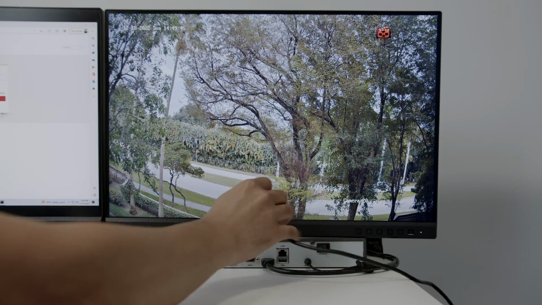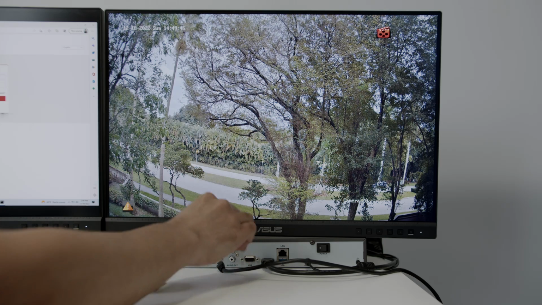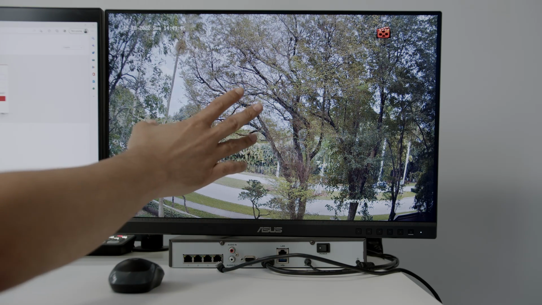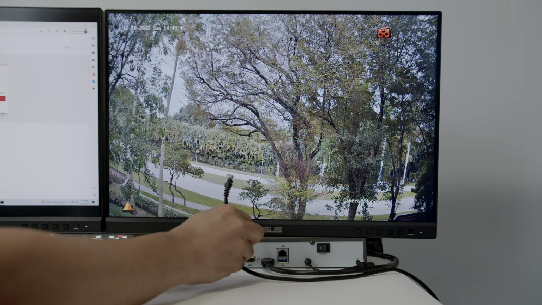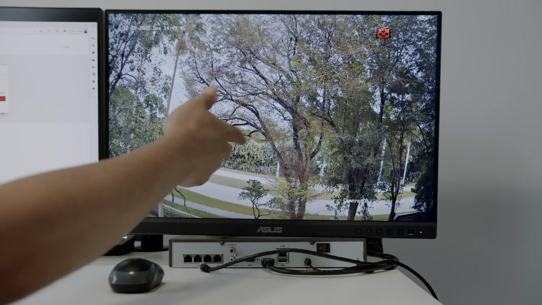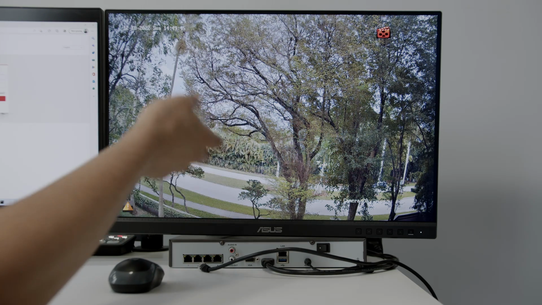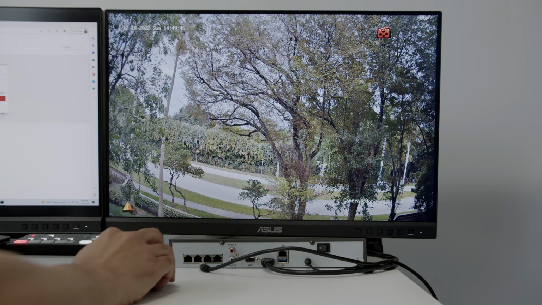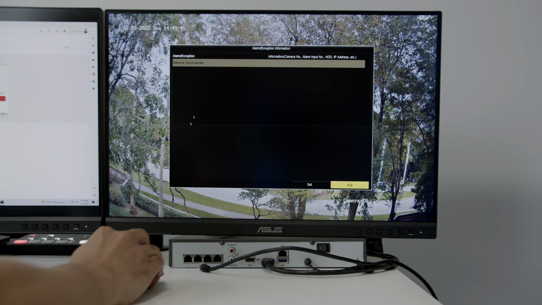Let me just disconnect the cable here from this NVR, and you can see it starts beeping. The image froze here because the LAN cable is no longer connected, so I don't have the image from the camera. It's just the last image showing up here, but the beeping comes up warning me something is wrong here, right? And I also have an alert here. When I click, network is connected. It's an alarm exception, right?